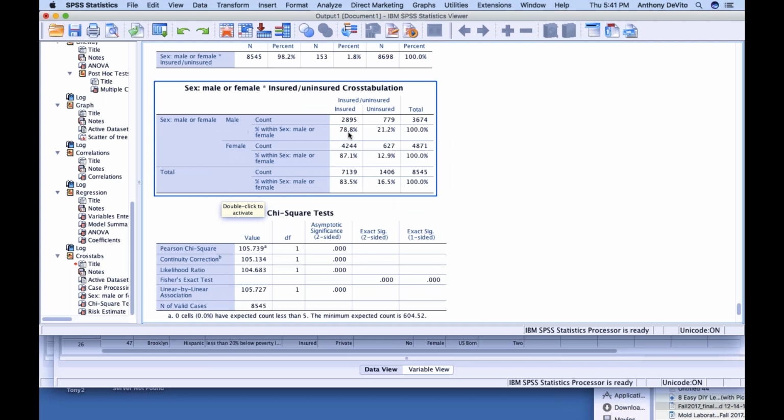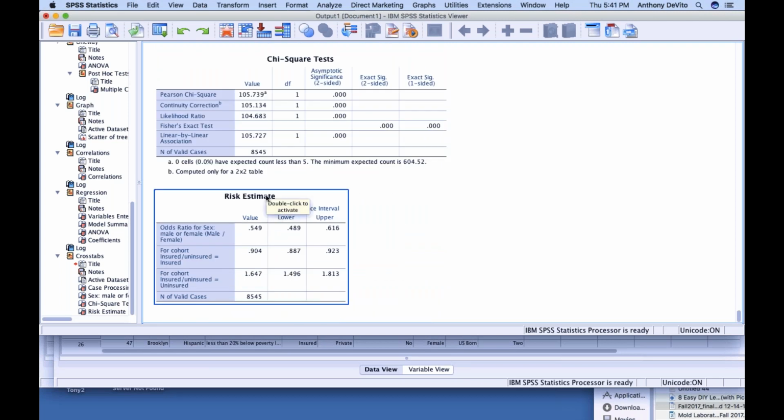Males are insured at 78%, females are insured at 87%. So the odds that a male is insured are about 55% of the odds of a female being insured. Okay, it would have been nice if we could have flipped them, but that's okay.